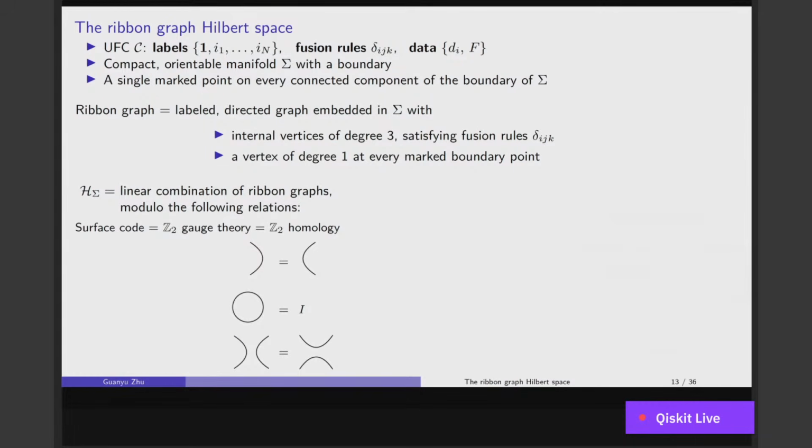So to understand it better, we again can go back to the toric code or surface code case, and this relation just tells you that you can locally deform the string, and you can shrink the bubble to nothing, and that's equivalent to multiplying by the plaquette stabilizer. And also you could recouple two ribbons in this way. Again, that's equivalent to multiplying this loop, which is also a plaquette stabilizer in the center. And that's essentially a homology relation in topology. So the surface code is completely mathematically equivalent to a Z2 homology theory due to these relations.